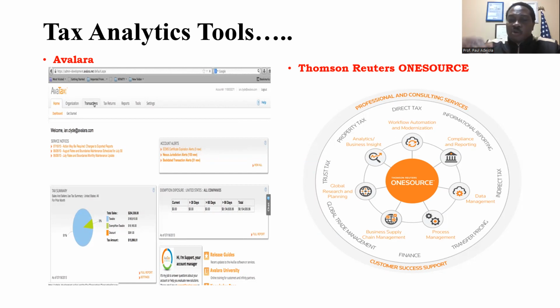It includes modules for income tax compliance, tax planning, transfer pricing, indirect tax such as VAT, and more. It also offers global tax determination and reporting capabilities. Even from the screen, you can see that Thomson Reuters OneSource is loaded, is multifaceted.